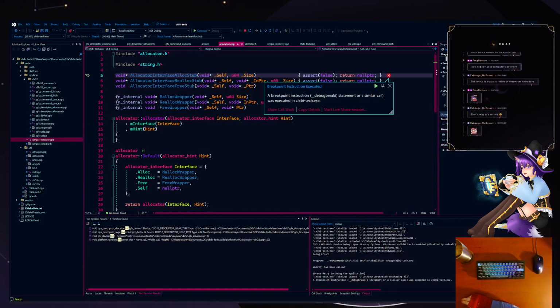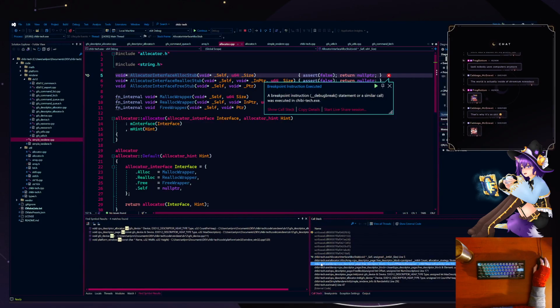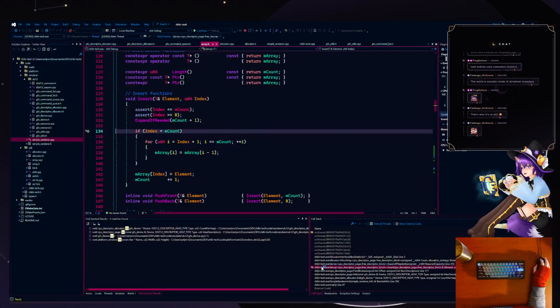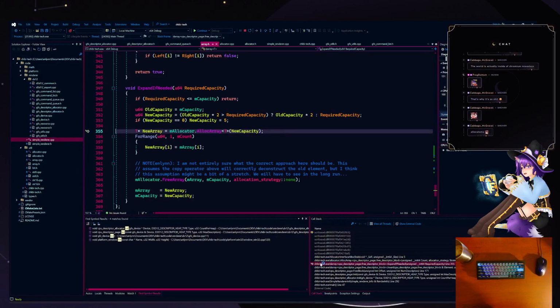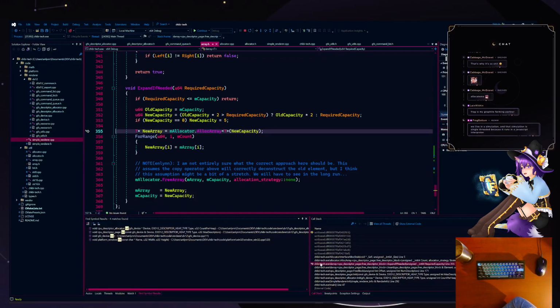An alligator stub. Oh, I see what's going on. Frog is your graphite farming partner. Oh, I assume in Factorio. I live in a simulation, and that simulation is single-threaded because it runs in a JavaScript interpreter. That would explain so much.